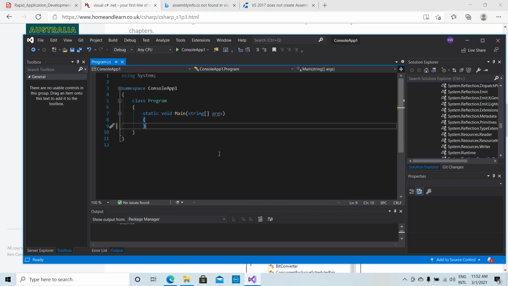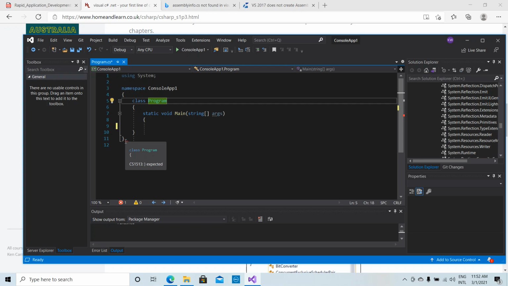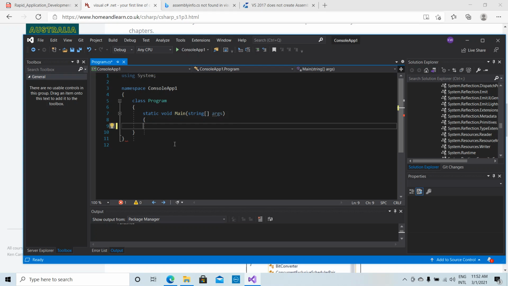If you remove one of them, then you will see an error. A red wavy line is here. If you put your mouse pointer there, it says brace expected. So here I will put that again. Okay, then save.